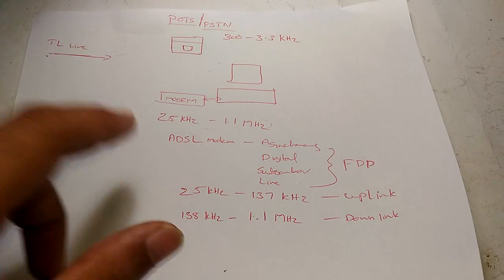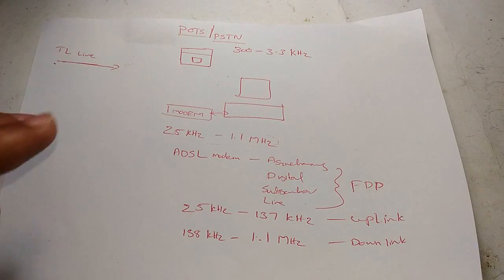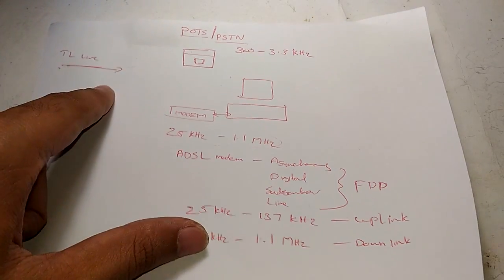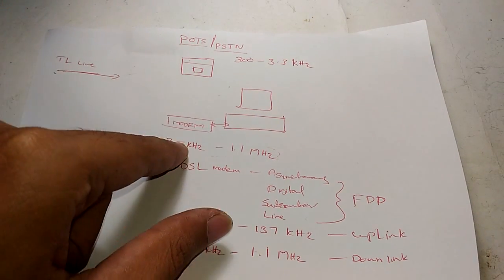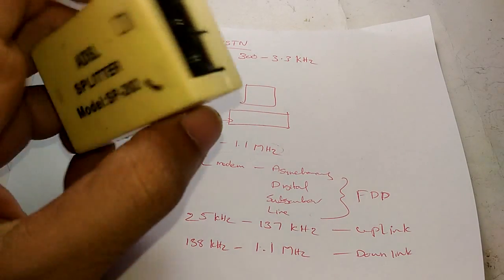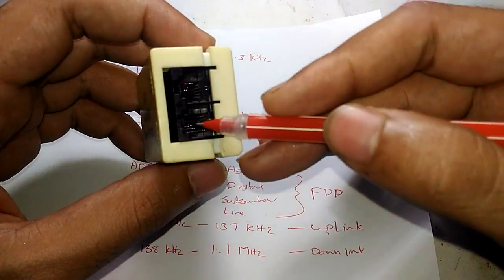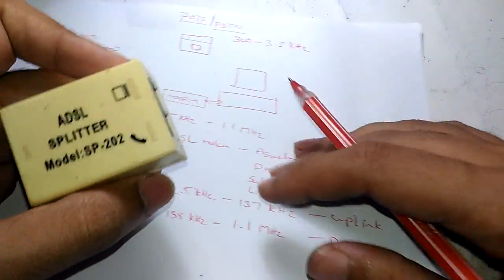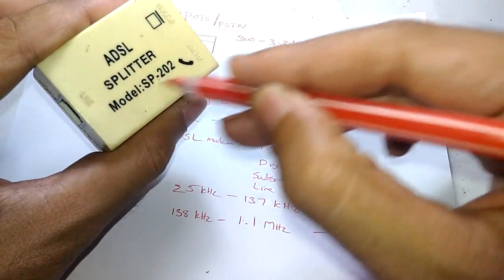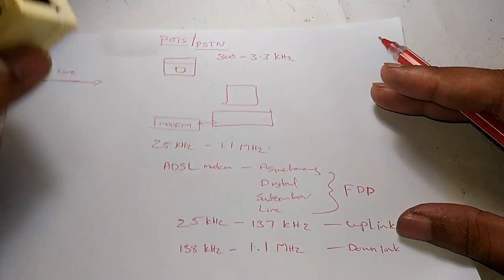Okay, so now let's see how we can connect these two devices to your telephone line. For that purpose, you can do a couple of things. I see a lot of people connecting these two together just by twisting the wires together and connecting them straight to the telephone line. They usually use a device that looks like a splitter, but in fact that device also has two output ports and an input port. All that it does, it just connects them in parallel. It doesn't have any internal circuits at all.